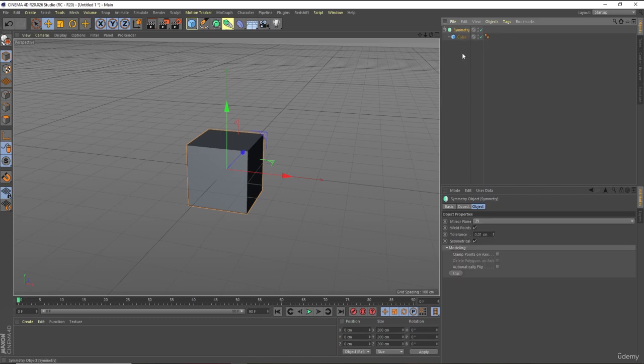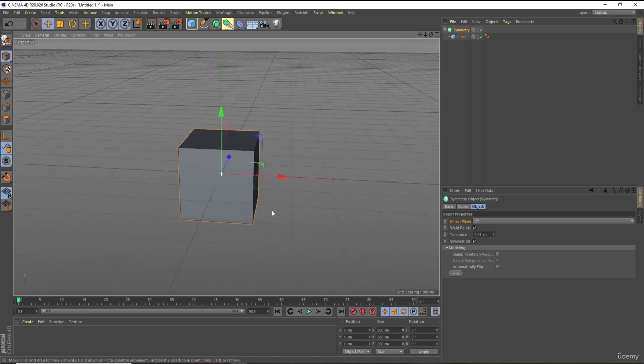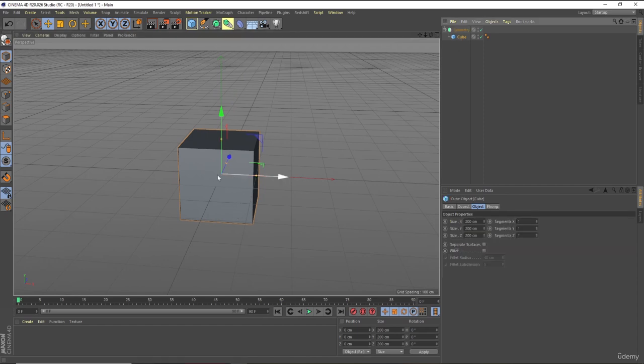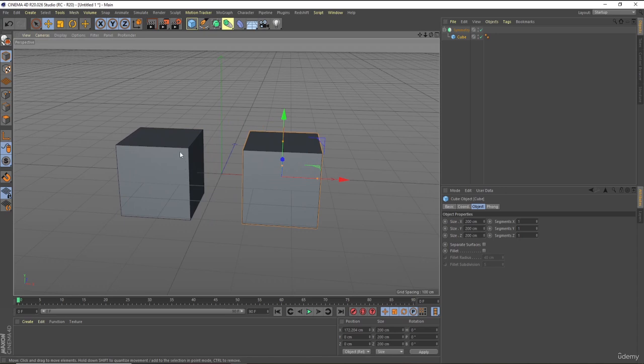Now go to the symmetry, and as you guys can see, the mirror plane is Z and Y, which means say this is Z and this is Y. So you need to understand that you can move this thing on the x-axis, and it will give you a mirror object of this one on the x-axis, because the plane over here is Z and Y. So if I select this and move on this x-axis, as you guys can see, you will get a symmetrical object along this x-axis over here.